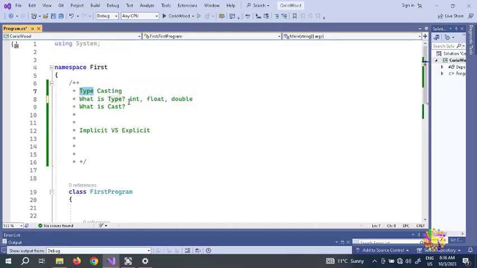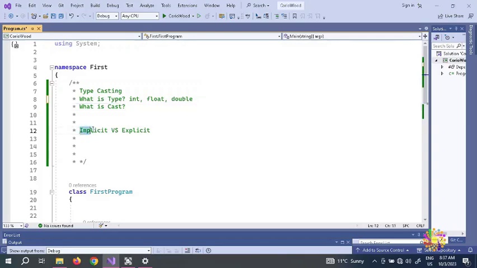Typecasting, the type we mean is data type. So we have an int, float, short, byte, whatever you're going to see in the data types. And then what is a cast? A cast is an instruction to the compiler to let you treat one data type as another type. The type must be compatible. For example, you can cast a floating point number to an integer number, but you cannot cast a number to a string. This is called a cast.